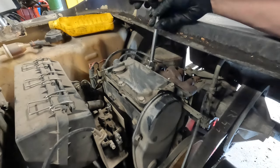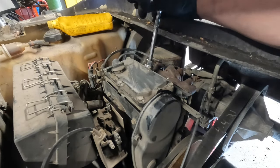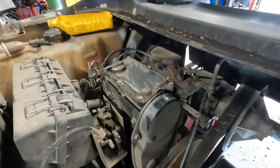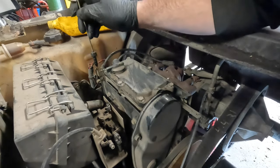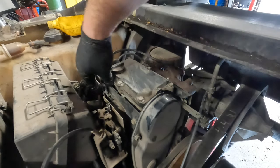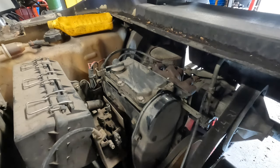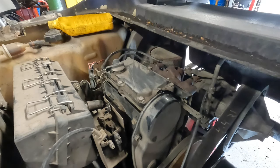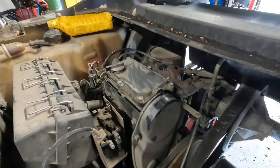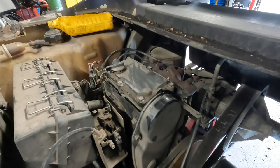I'll just give these a little noogie. Okay. Hey, my hands are slippery because of the oil. Little noogie. Not reefed down tight. The dipstick back in. We'll check our oil level. Spot on. It's actually a little high because the cart's not level, but it's where I expect it to be. Okay, now I'm going to change the fuel filter.